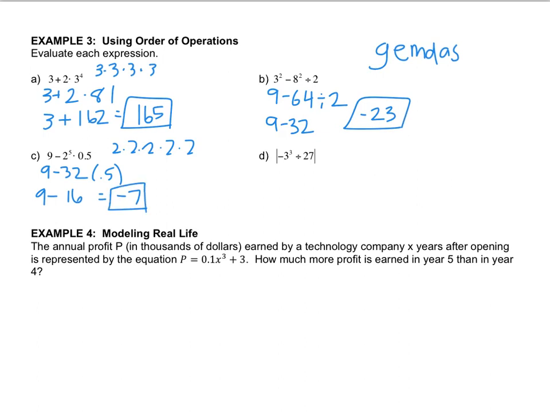Hopefully you remember these symbols from, I think, 6th grade. Absolute value. What that means is that you do all the math in the middle. And then if you get a negative number, you just make it positive. So I'm going to do my exponents first. Negative 3 to the 3rd means negative 1 times 3 to the 3rd. Be careful, there are no parentheses. So that is negative 27 divided by 27, which gives me the absolute value of negative 1. So the absolute value of negative 1 is 1.